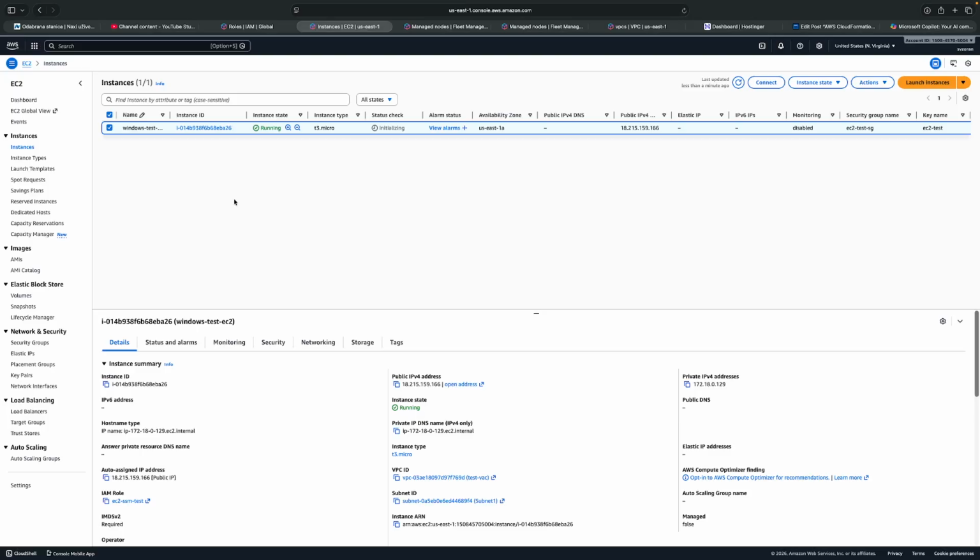So one of the 3 prerequisites for an instance to connect to SSM is having the SSM agent, having an instance profile or IAM role attached to it with the proper permissions, with the proper policy, and for the instance to have internet access. So once the instance passes all checks and boots up, it's gonna show up in Amazon System Manager.